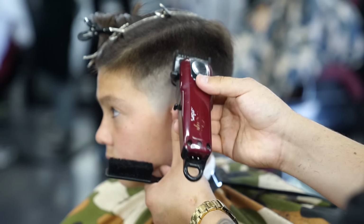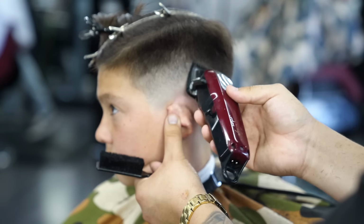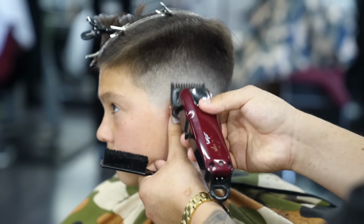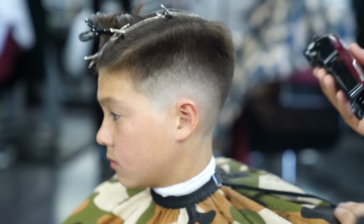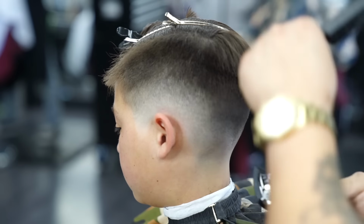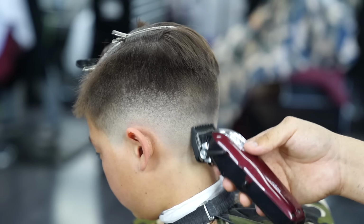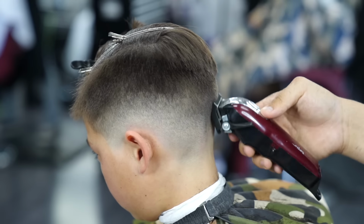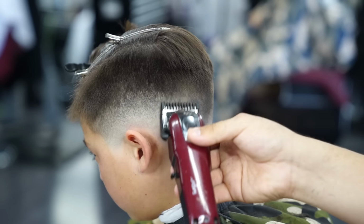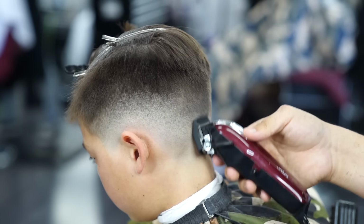Honestly, you guys, I really think this method is really easy and really simple. Basically what you're doing is just adding a new guard and opening it all the way, creating a guideline, and then after that, to get rid of that bottom line, all you have to do is close the lever all the way. It's really, really simple. If you follow these steps on every single haircut, I guarantee you the fade will come out looking nice.